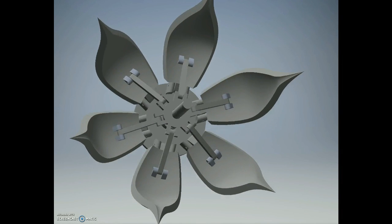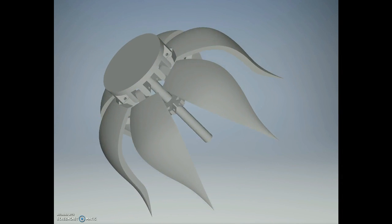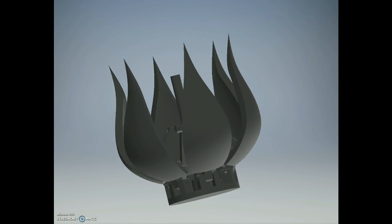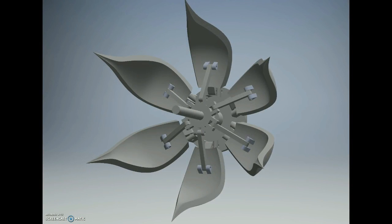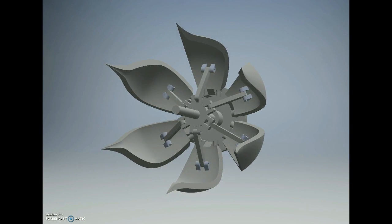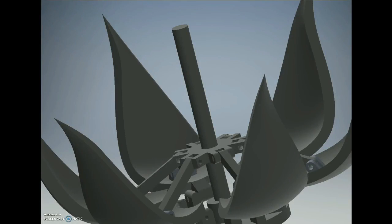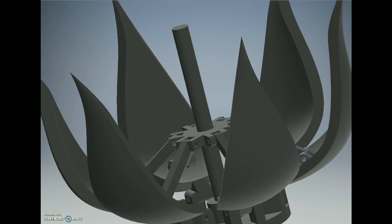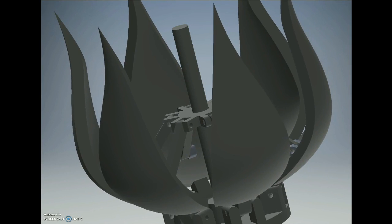This Autodesk 3D animation outlines the basic structure and movement of my project, which will be a Bluetooth-controlled decorative desk lamp that can bloom like a flower. The main hardware component is a stepper motor, located at the base of the flower, that will rotate a lead screw up and down to create the blooming mechanism. As the centerpiece transitions vertically, the connecting bars push the petals inward and outward, creating movement. All parts are printed separately and connected by filament screws.